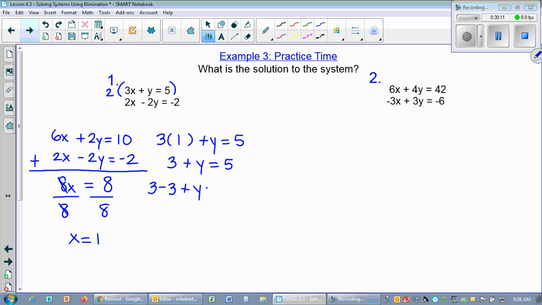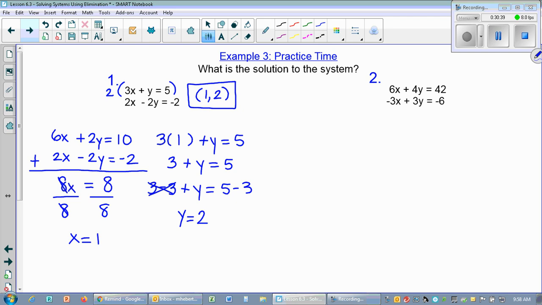And if I subtract 3 on the left, I must subtract 3 on the right. 3 minus 3 eliminate, leaving me with 1y. 5 minus 3 is equal to 2. So the answer to my first set of systems is x is 1, y is 2. I hope you guys did really well on that and got that for your answer. If not, please look to the work and see where you may have gone wrong.